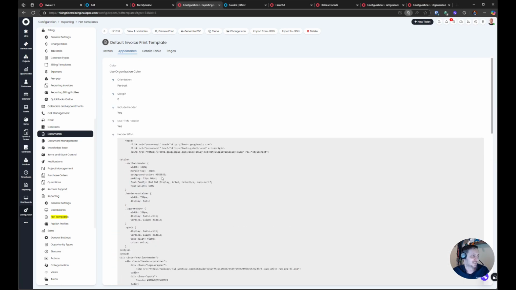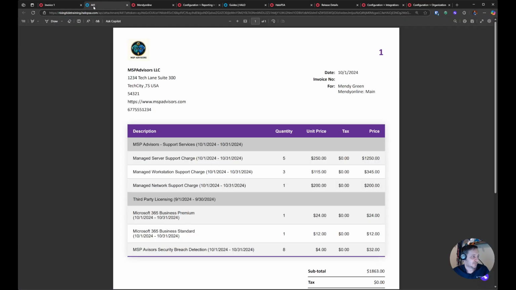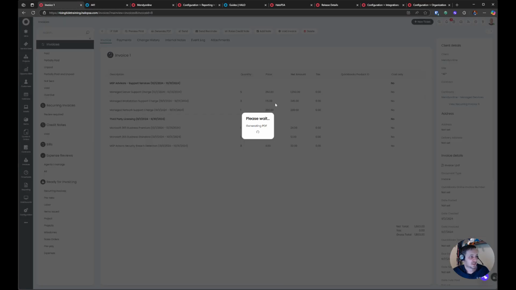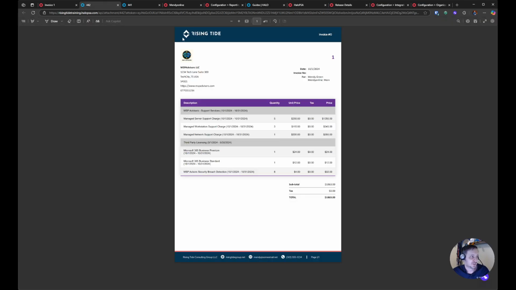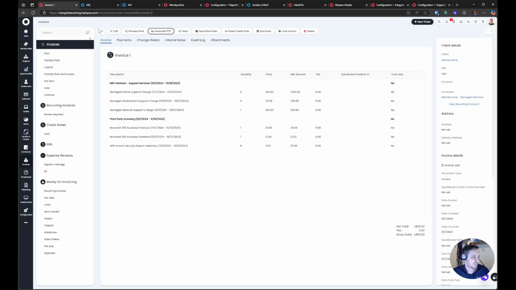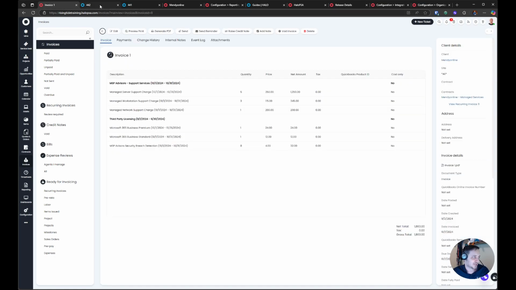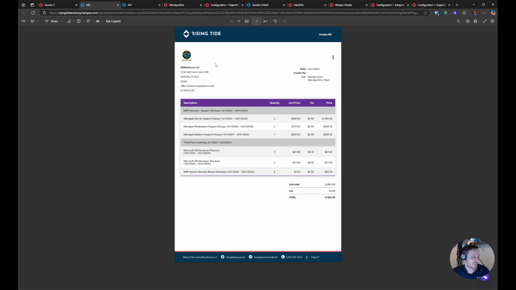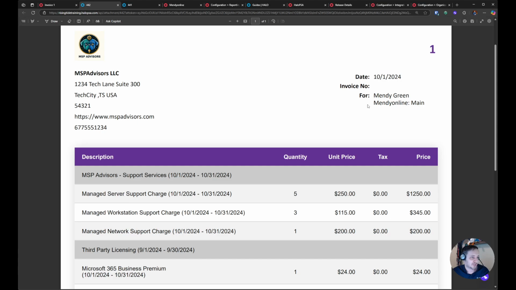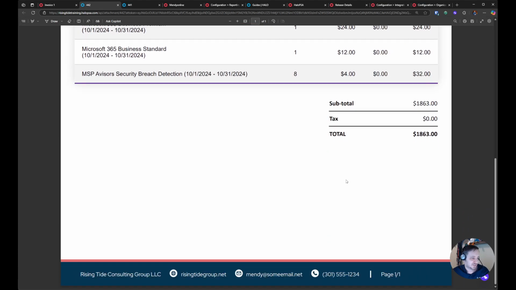Okay, so this is what that looks like. And now notice if I go back to my invoice here and generate another PDF, you can see how this is starting to affect that invoice. We've got the Rising Tide banner, we've got invoice number, right? Invoice number is 0 in this case because there's no third-party invoice number. That's why that's a 0. We do have the same logo and information we put up here underneath that. We have our table, our sum, and then down here we've got, look at that, Rising Tide, our website, someemail.net, and then some cell phone number and a page number.